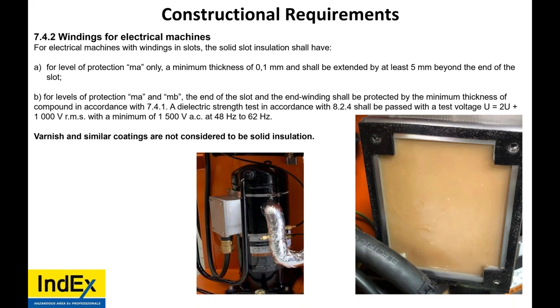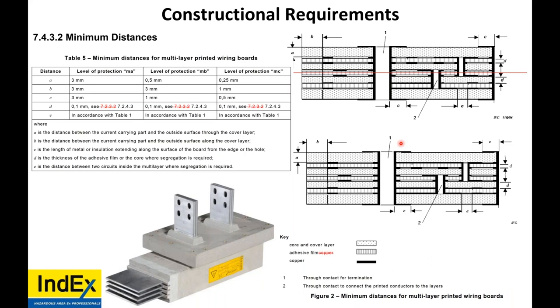Now, what did they do with this compressor? To make it EX, they poured encapsulant into the enclosure. This one is IECX rated. They took a standard compressor, plugged the hole between the body of the compressor and the enclosure by using encapsulant. Ingenious idea. Now, when we're talking about the slots, look at all these plates here. Just to give you an idea.